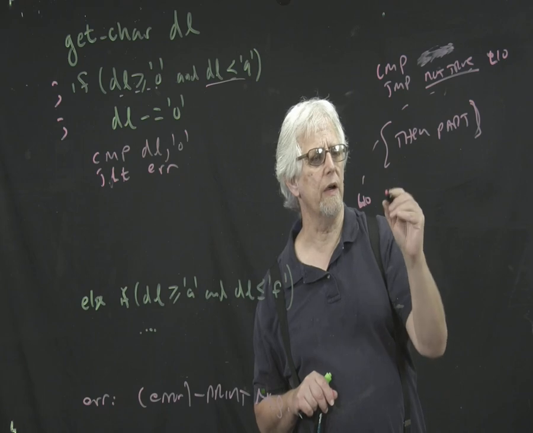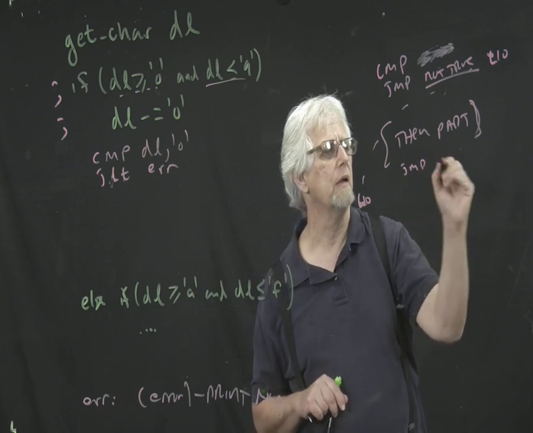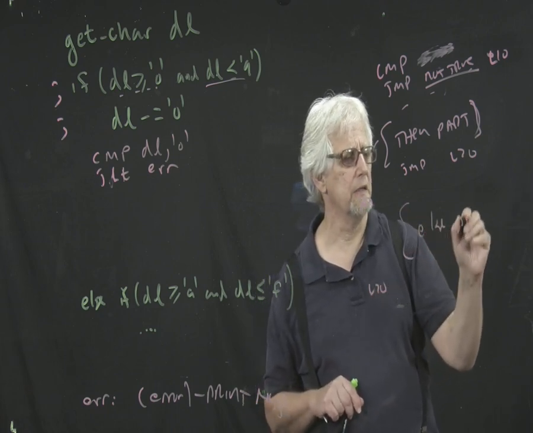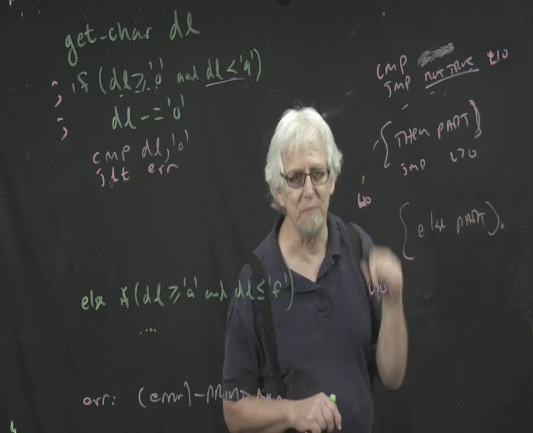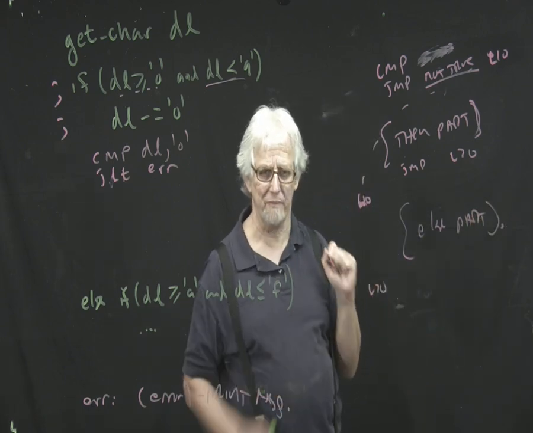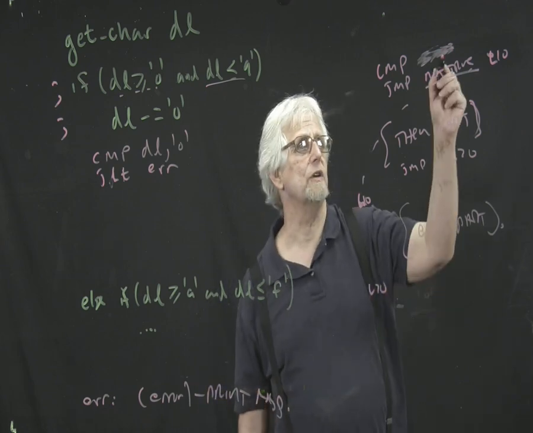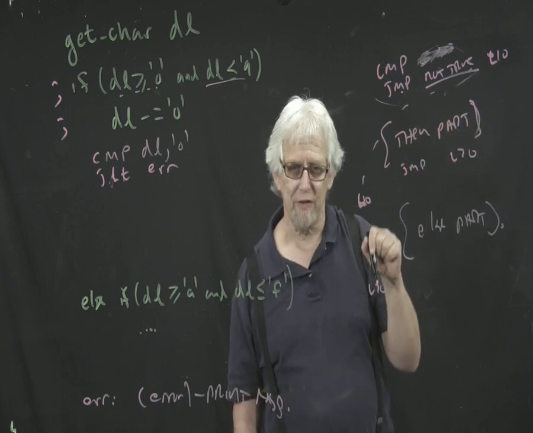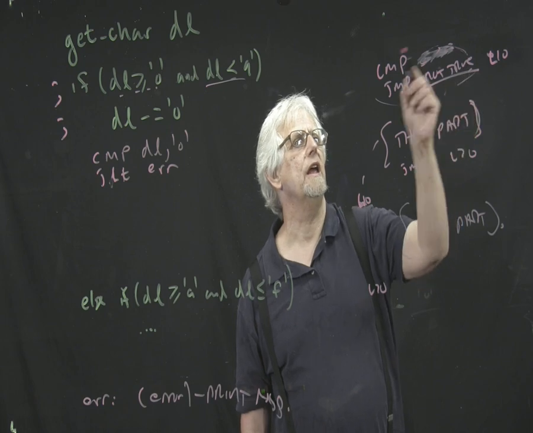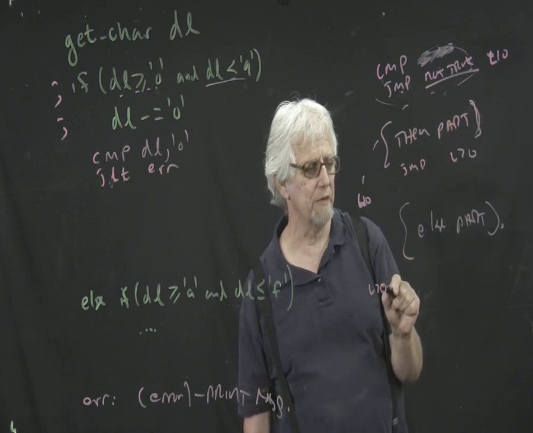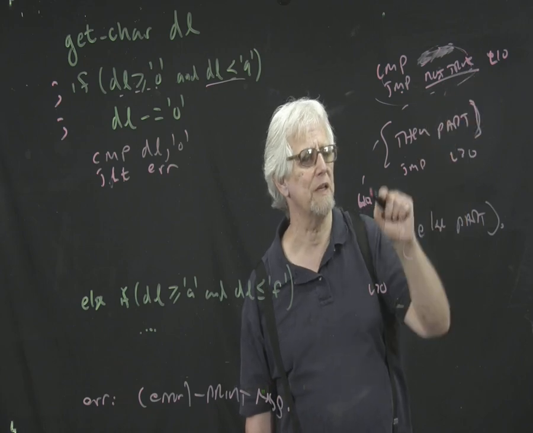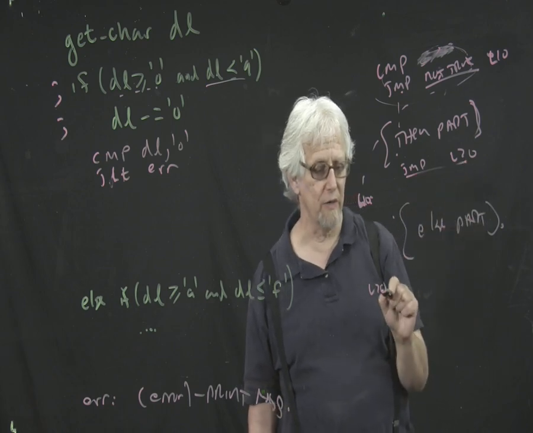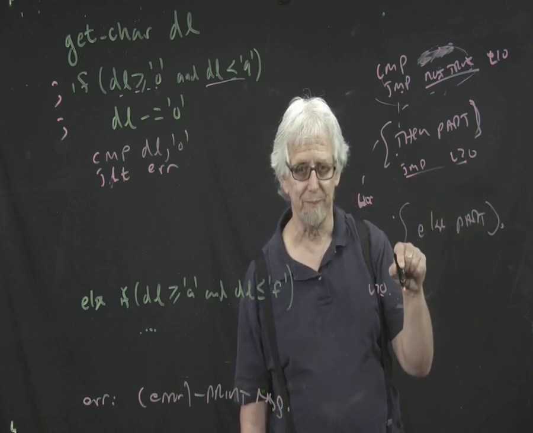And then the then part over here, here's the else part. Remember, we have to build these if statements out of little tiny parts. And the normal way of doing that is do your comparison and jump on the not true, the opposite of the condition. If the if is false, jump down to the else part. Fall through on the then part. When you get done with the then part, go down here, which is at the end after the if. Got it?